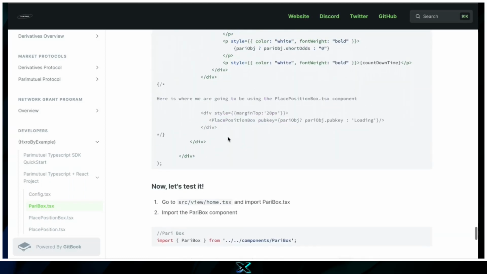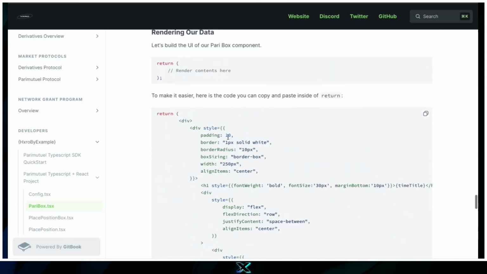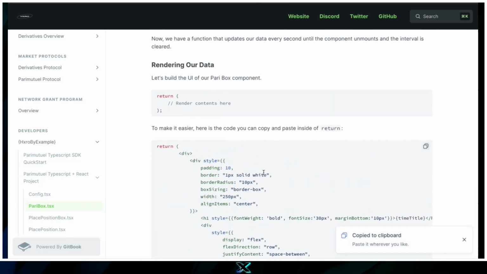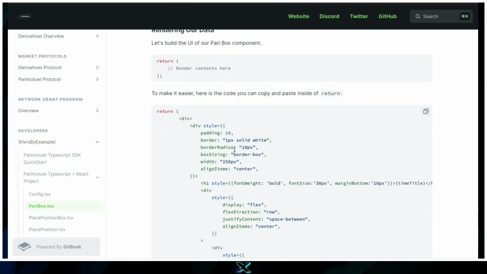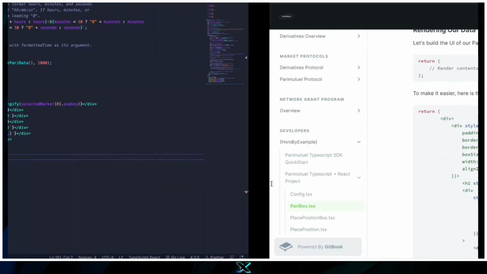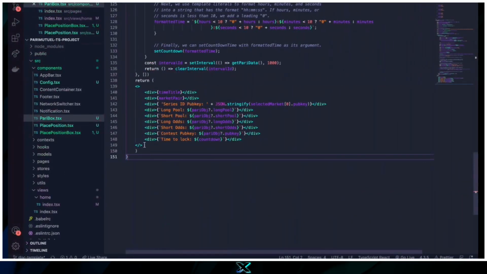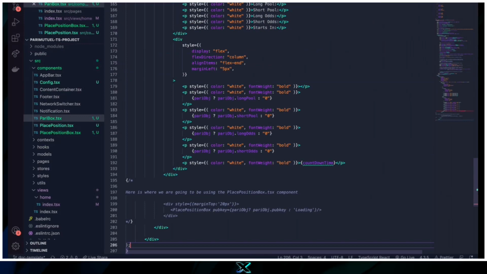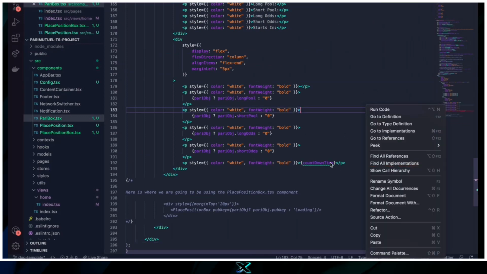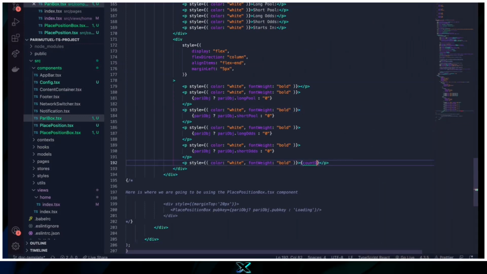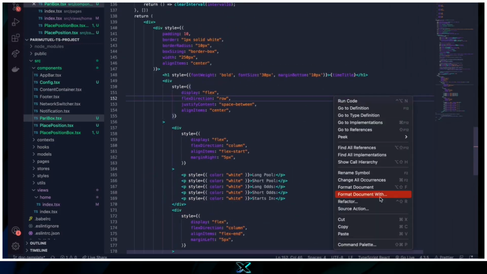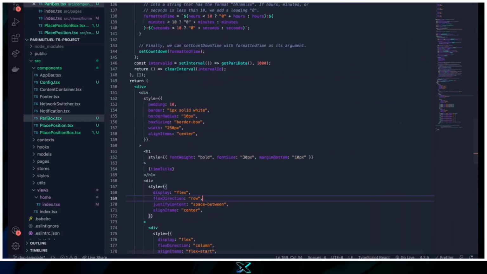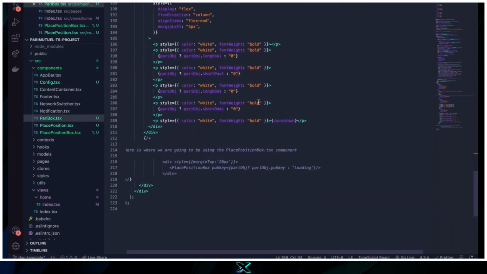All right, so what I recommend is to actually copy this return right here, because you don't want to write down all that CSS, and it's really not necessary for what we want. We're already displaying the data that we need, so all you really need to do is delete this return and open this up. Countdown. Bring that down to just countdown. All right, everything should be fine now. I'm just gonna format this with Prettier, so it looks nicer.